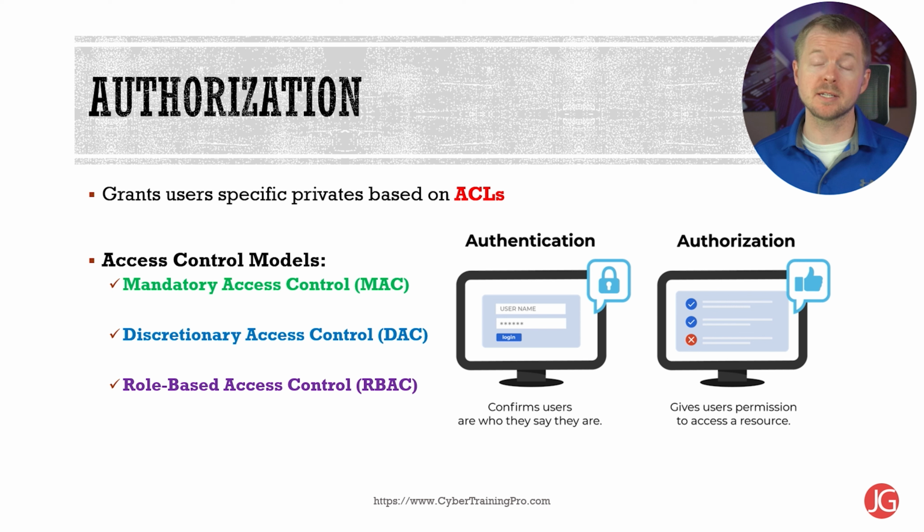Once a user successfully authenticates, the system needs to authorize or grant that user specific privileges based on an access control list or an ACL. An ACL is nothing more than a list that states permissions for a specific user. With access controls, there's a few models that you need to know about. Mandatory access control, or MAC, is by far the most restrictive and the least common, but it deals with labels that define a security level, and it's typically associated with clearances like you'll see in the military. Discretionary access control, or DAC, is a model that puts responsibility on the owner of the resources to grant access to users. The Windows operating system uses DAC on files and folders if you want to restrict access.